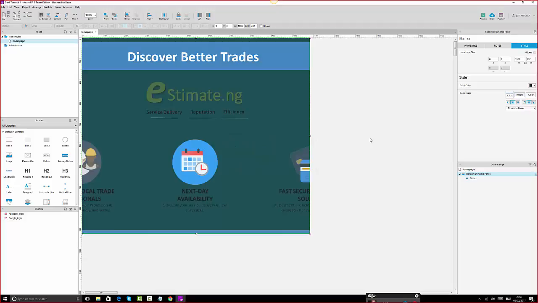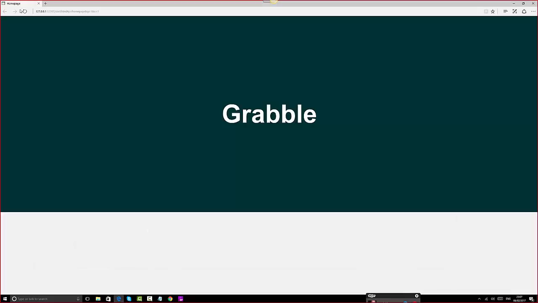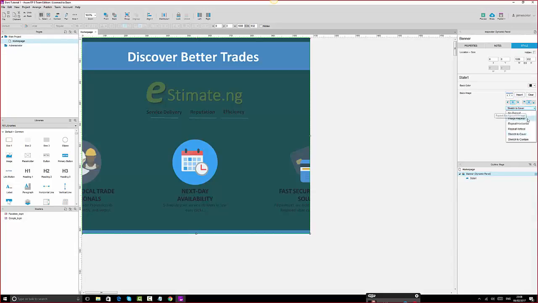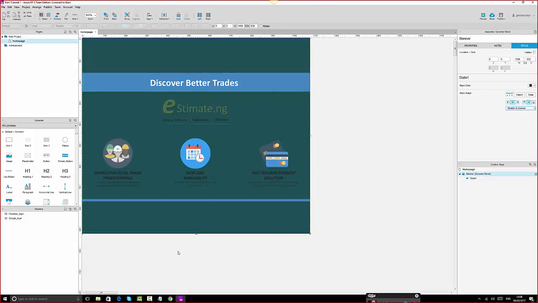We click this, and then we can see here it has been stretched. Let's go back here and let's view it. You can see it fills the entire page because we are stretching this image to make it fill the entire page. And that is what this stretch to cover means. If you say stretch to contain, it will just contain it. It will not stretch it, as in the height and width of the image itself will remain.